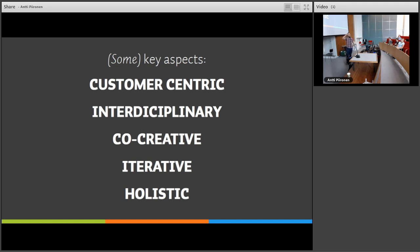It can be driven by legislation, for example. Municipalities have the duty to do certain things within the municipality, and that can be a key driver. But in service design, we always focus on the customer. Now, customer-centric, or we might even be what is called customer-driven. In the Lapinjärvi logo, it mentions that it's a customer-driven municipality. Being customer-driven means that customers actually have a say on how services are provided. Customer centricity means that at the very least, we take into account what the customers want, what they say, and build our service on that.